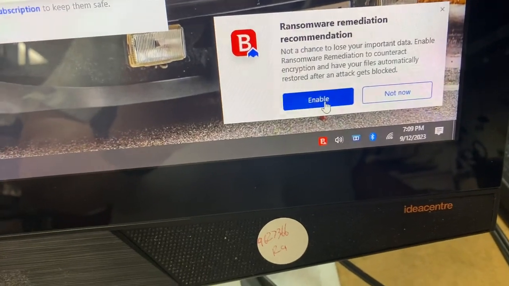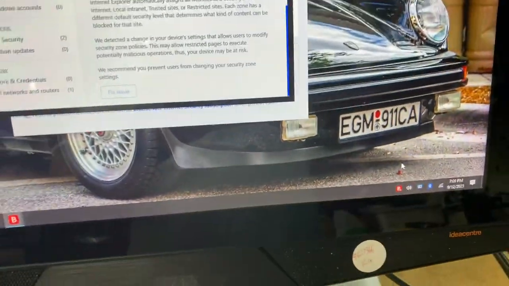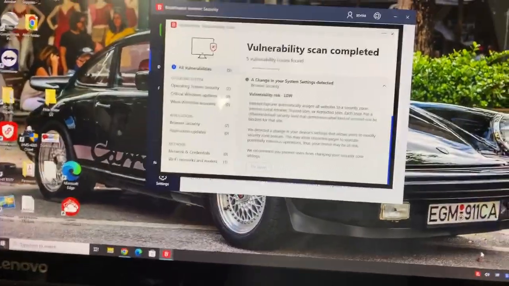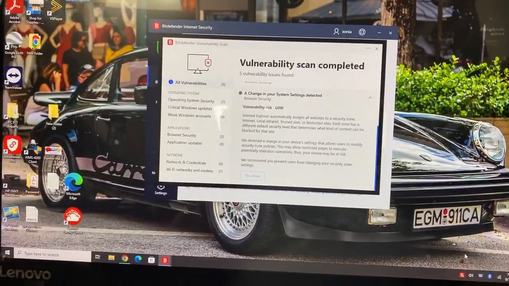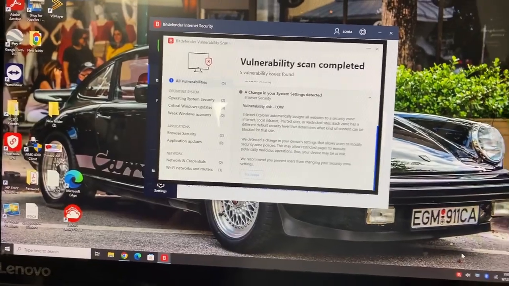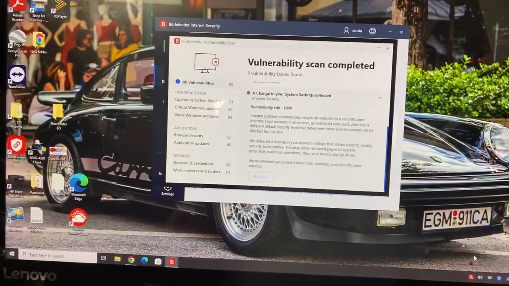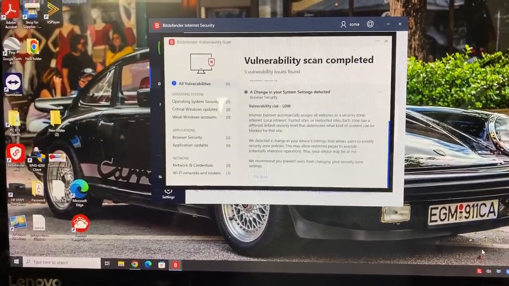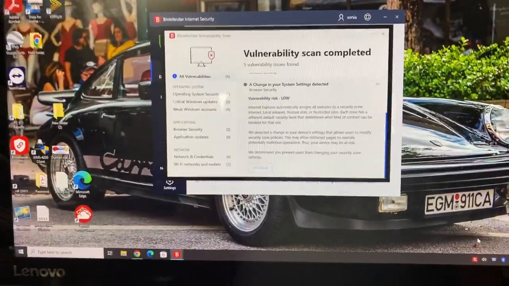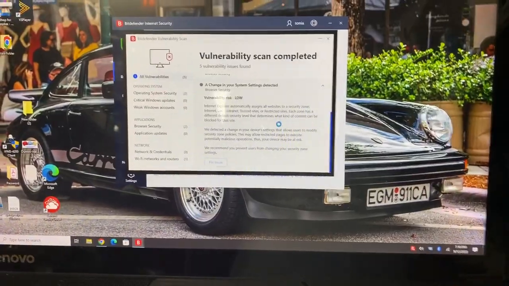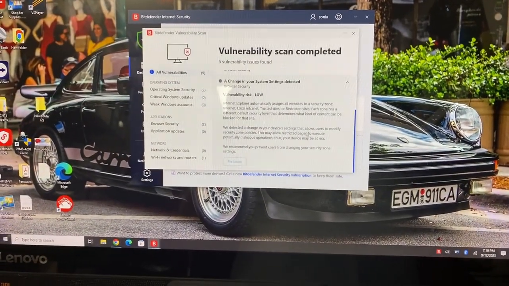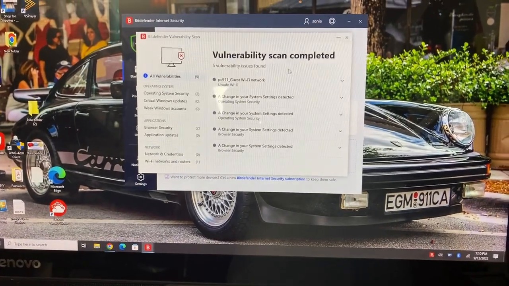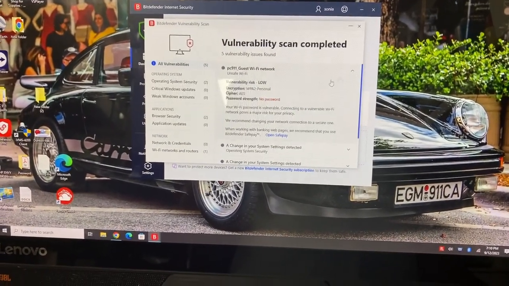I'm going to say yes. This usually pops up in the process, but if not, you can go straight to it and turn it on. It's a system where it detects ransomware and will shut it down, which is definitely good to have. All right, so I think we're done with these. Let's see when this clears up. We're done. The only one was the safe Wi-Fi.